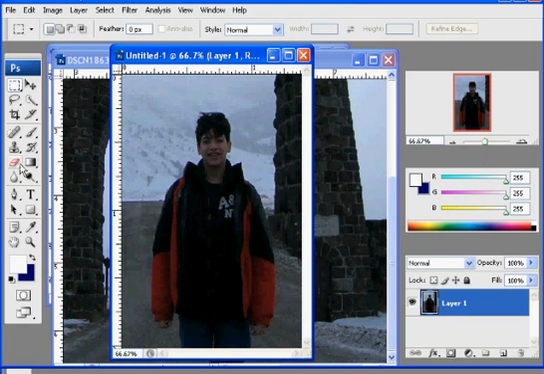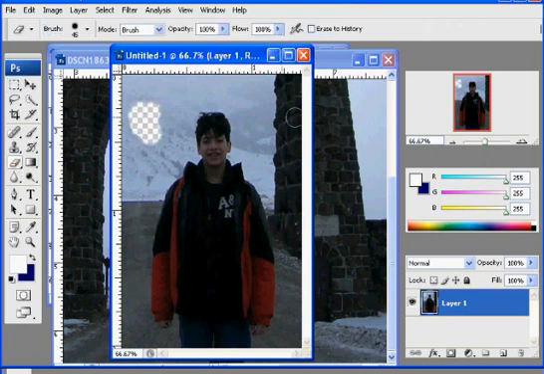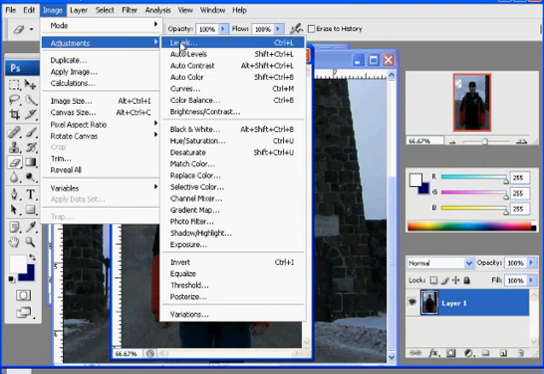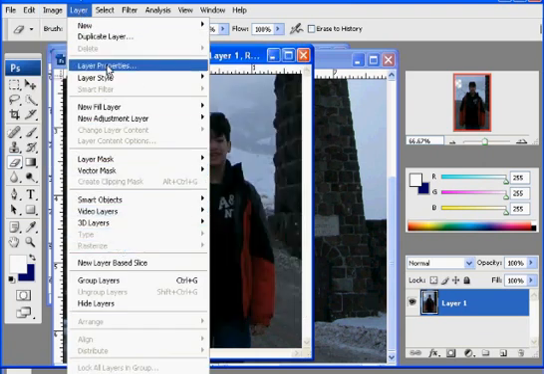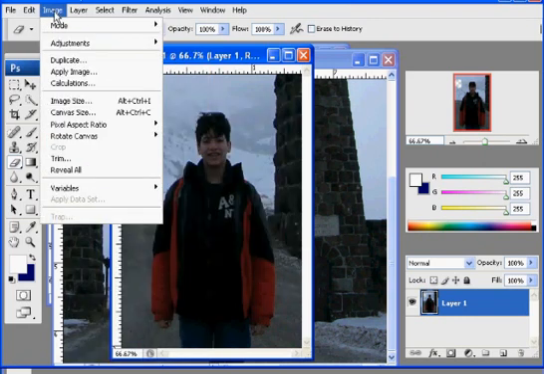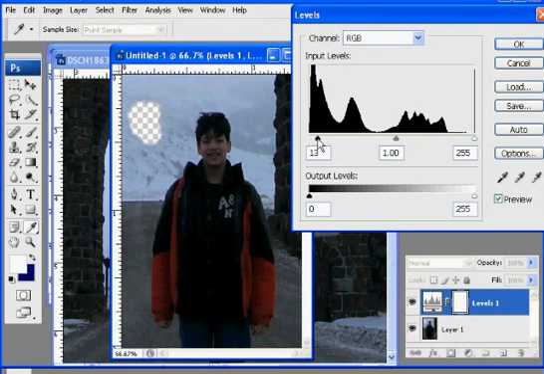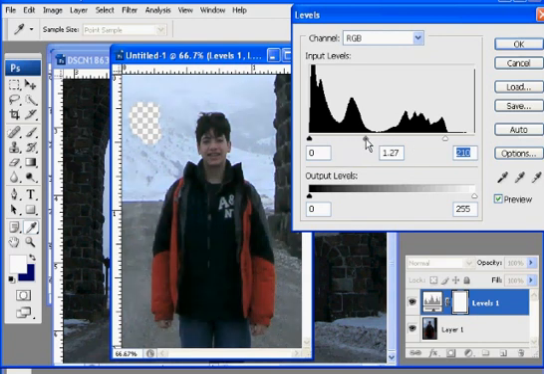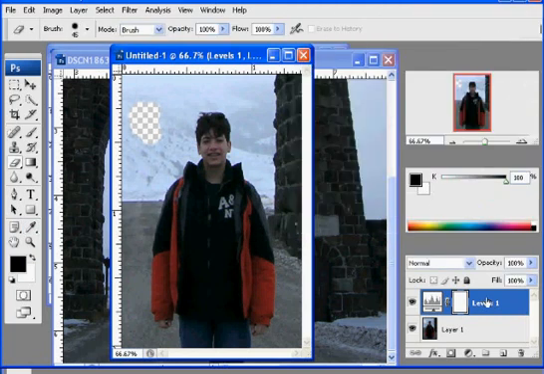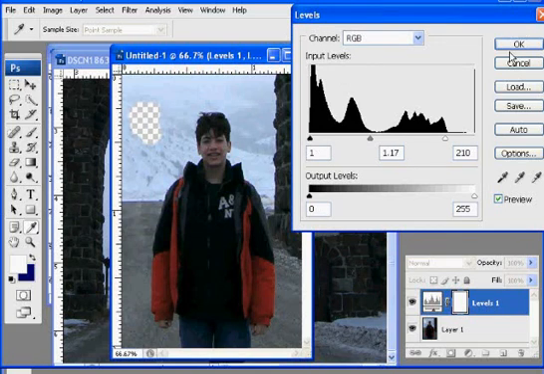And what I can do now is I can erase. So you can see here if I erase to transparency. Also, he's a little bit dark. It was kind of an overcast day. So what I might want to do is Image, Adjustments, Levels, or I can do Layer, New Adjustment Layer, Levels. In this case, I'll do Layer, New Adjustment Layer, Levels. Click OK. It's already kind of dark. I need to lighten it up. Right? Lighten him up. And right here, I need to maybe lighten up his jacket a little bit. Right, there we go. And I could even darken that. Right, there we go. And click OK. If you don't like it with the adjustment layer here, you can just double click on it. It pops right back open and you can change it again.